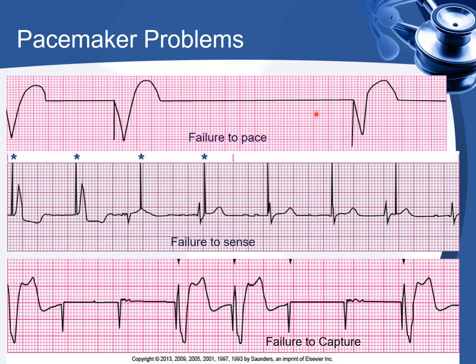The second strip is called failure to sense, and this really is that the pacemaker box is not seeing the patient's heart rhythm, because we are setting a heart rate and we are setting sensitivity. All of those are already set on your pacemaker box. So something is happening, either maybe the patient's heart rate is increasing, or something is happening and the pacemaker is really not detecting the patient's underlying rhythm.